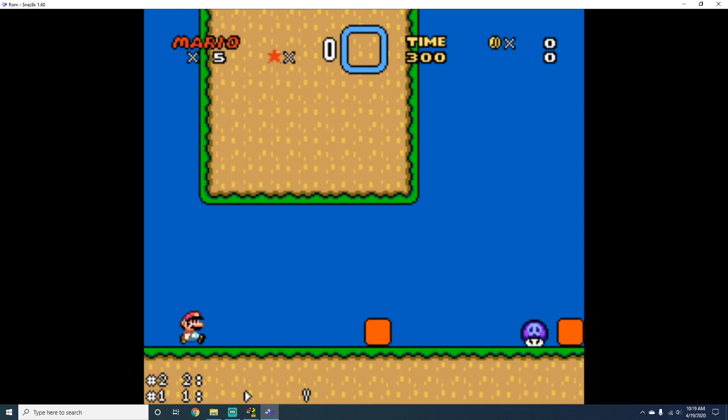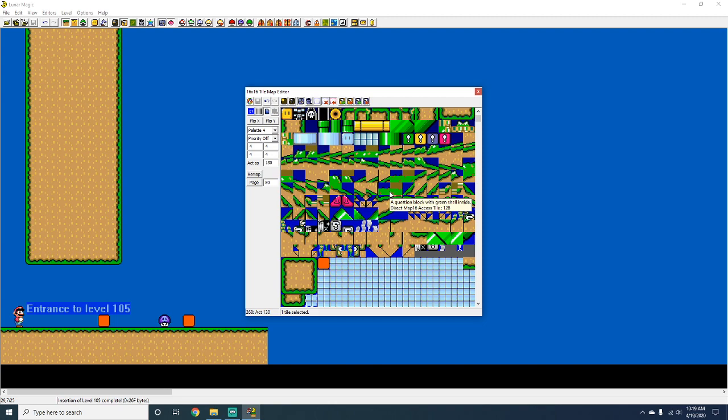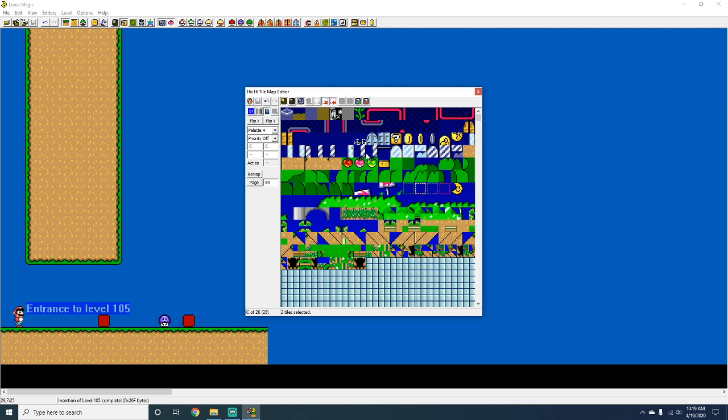So now we have a sticky ceiling, but it looks the same as a normal ceiling. So what I often do to indicate things is add something above or underneath it, or change graphics somehow to indicate that. So the easiest thing to do is add some kind of color change, or I think Barb did this.